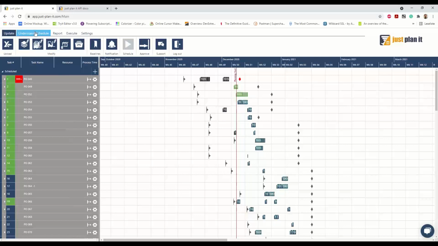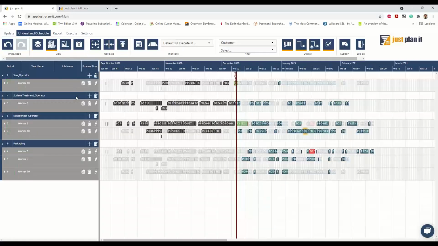And if I switch to the resource group view or the resource view, I can see, okay, I can only see the resource groups that the select workers, and as we can see, my workers here are multi-purpose workers. They also work on the saw, the surface treatment, and the edge bender, but I do only see the resources I selected. And therefore, I can really narrow down on what I need to see. And as the example I've given, this could be useful for a sales department because they don't need to know the inner workings of the shop floor, but need to know when things are done.